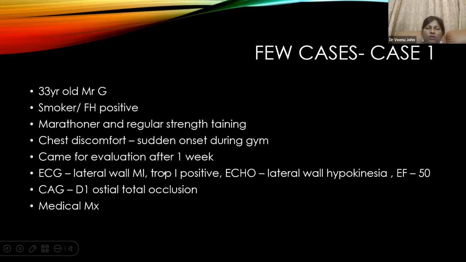Then ECG showed myocardial infarction, troponin I was positive, echo showed lateral wall hypokinesia, ejection fraction around 50. The angiogram showed a D1 ostial occlusion, which can't be revascularized because it is a small artery, and revascularizing the D1 will actually compromise the left anterior descending artery, which is a larger artery, and hence he was put on medical management.